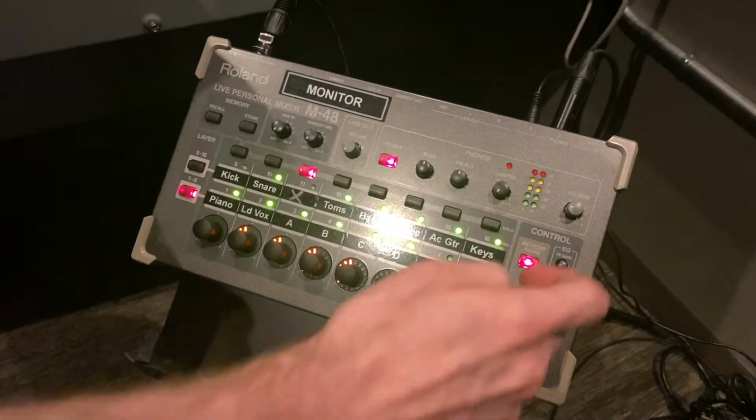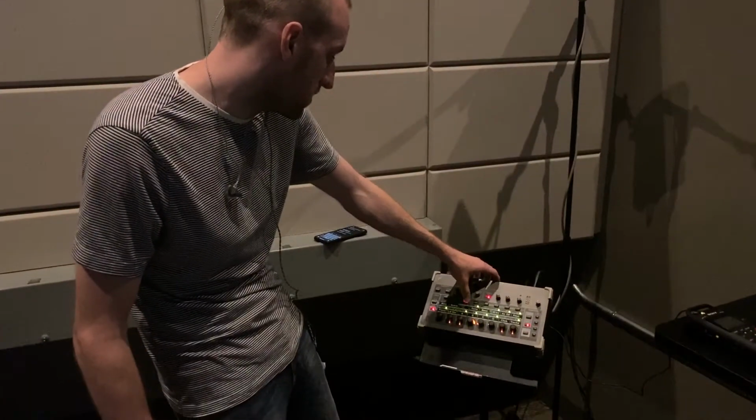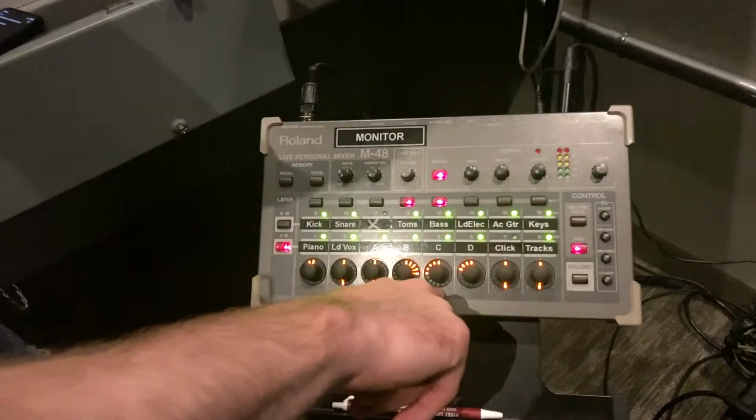Let's talk about panning. This kind of depends on what role the vocalist is playing in the band. Mixing 101: if they're a lead vocalist in a song, they're always centered, along with what I said earlier: kick, snare, bass guitar. Always center if they're a lead vocalist. If they're singing only BGVs, I'm going to pan them off kind of halfway to one side because I want to separate my BGVs a little bit. You can see here I've done this week with Haley and Abe. I've got Haley halfway off to one side, Abe halfway off to another.